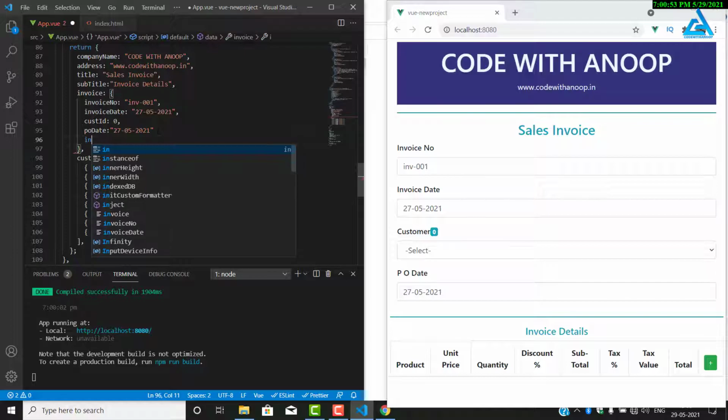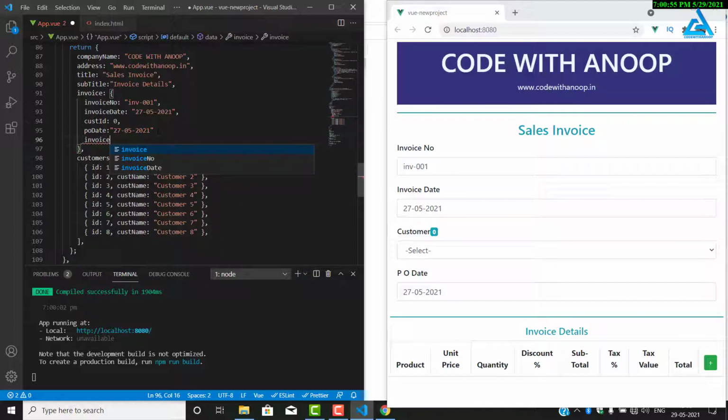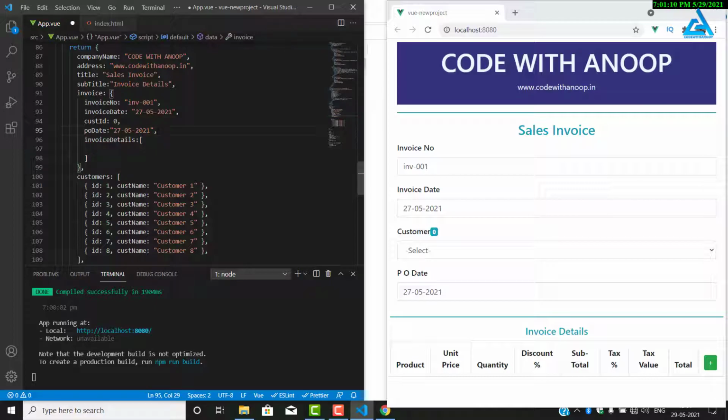Invoice detail, it's an array, so I put it as an array. I'm missing a comma there.